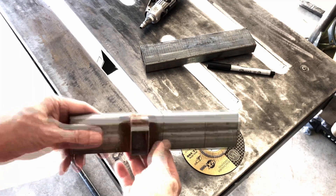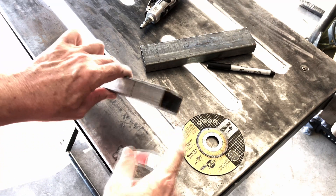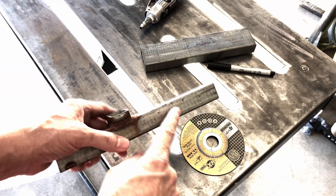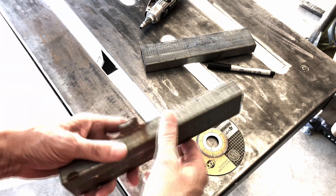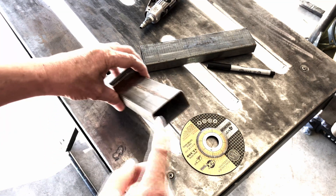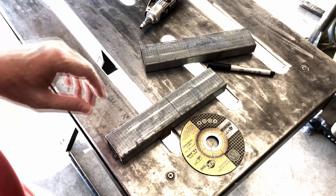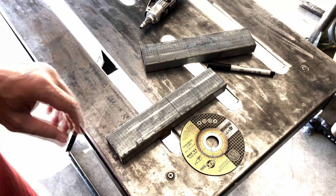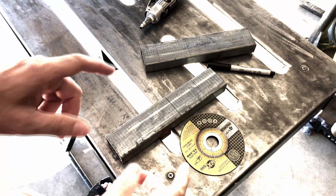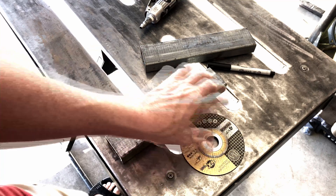These are about 1.5 millimeters in thickness — some rectangular steel, galvanized. It has a very thin galvanized coating but it is galvanized and I think it's dipped, so that means there's galvanization inside as well. Every time I do a video welding galvanized I get a bunch of comments about how unsafe it is, but I'll show you what I'm going to do to try to prevent myself from getting that sickness. There are several things you can do that are pretty simple.